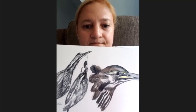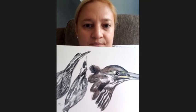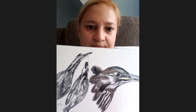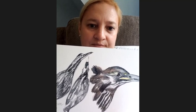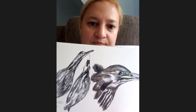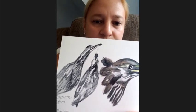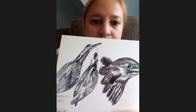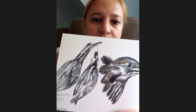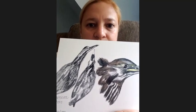This is fun. And that one with the back of its head turned to us, look at the feathers fluffing out on the edges. It would be really tempting to draw those feathers on the side of that as one big solid line, but those feathered lines going out there really give you a sense of the texture. And also notice the very careful attention to the shape of the cap that carves the head on that one that is turned away from us. The shape of that cap really carves the head.